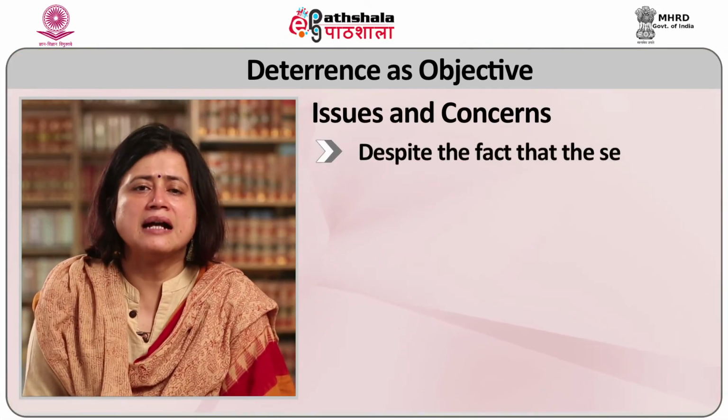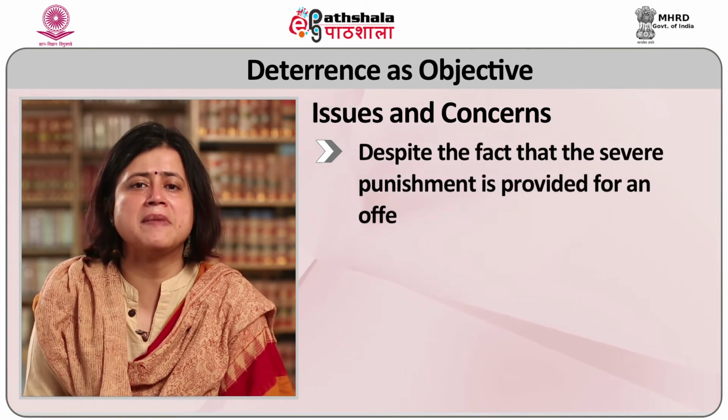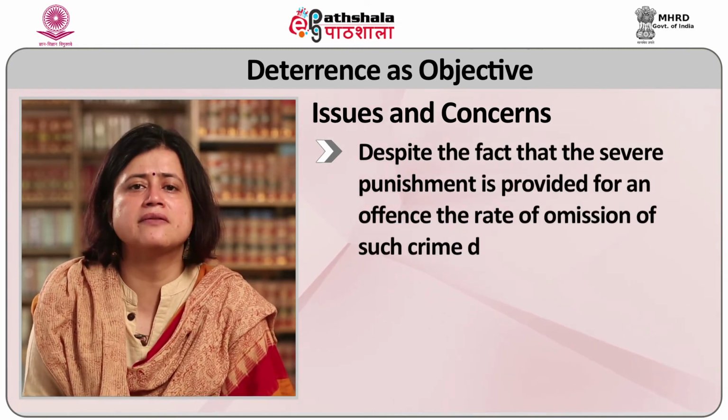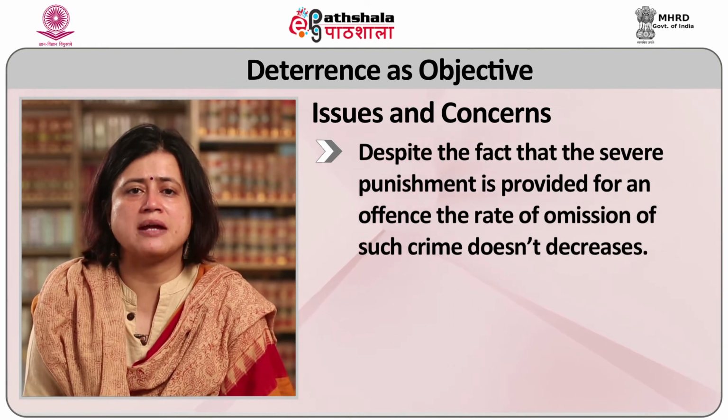The most prominent concern which this theory raises is that, despite the fact that severe punishments are being inflicted for an offence, the rate of commission of such crime doesn't decrease. It is suggested that the deterrent approach is a veiled form of retributive theory, and there can be no certain answer as to whether punishments really deter the offenders or other members of the community.